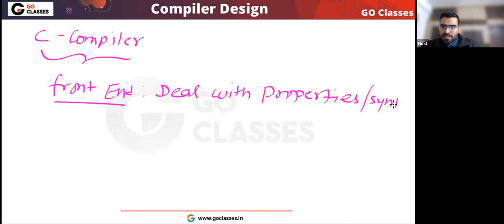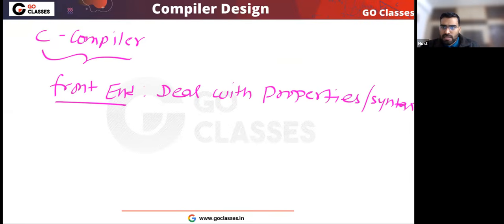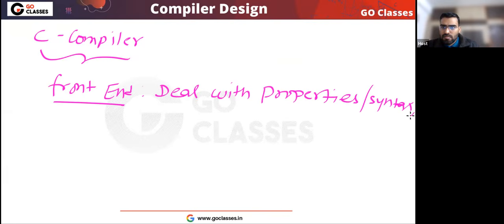For example, if you are making a C compiler, then this front end will depend on the syntax of C. The front end deals with the syntax and semantics, the properties, of the C language, because this is our source language.